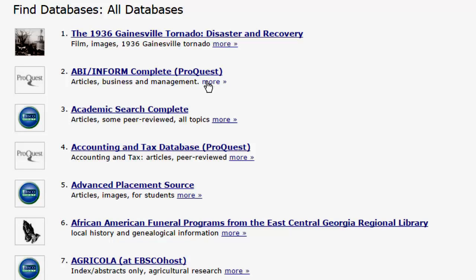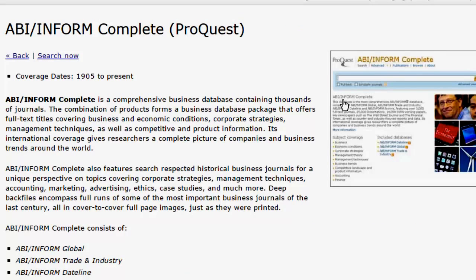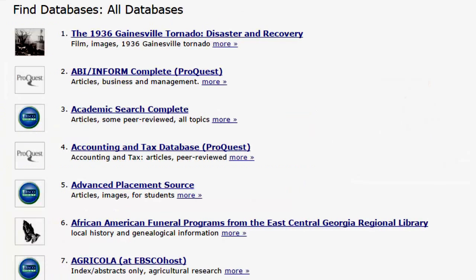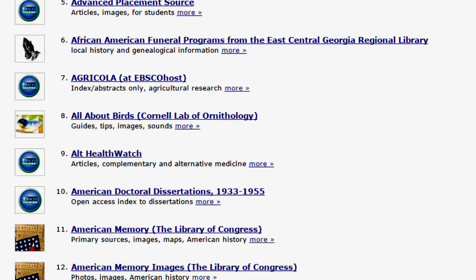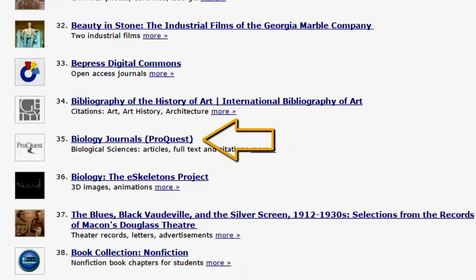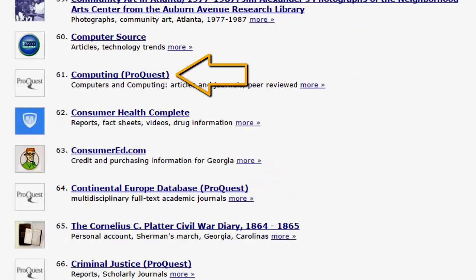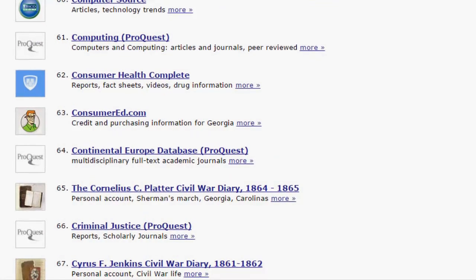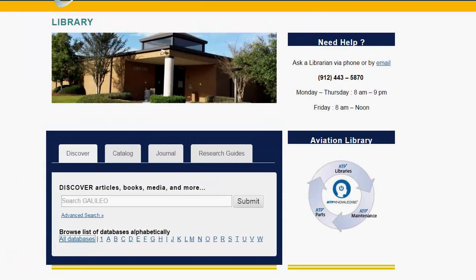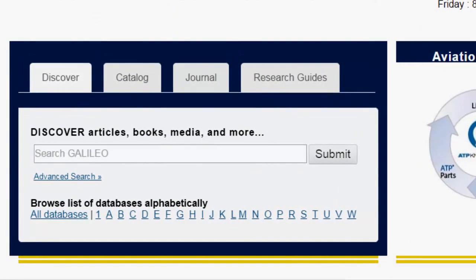Some of these databases include collections for individual subjects like business and management, ABI Inform, and accounting and tax database, for example. Some are general databases like Academic Search Complete, which includes virtually all general education subjects you take in school. Other major databases are tied to disciplines and majors like art and humanities, biology, business, chemistry, computer science, criminal justice, and so on. Looking back at the search interface on the library's homepage, this interface allows you to search all 292 of these databases at once. So let's give it a try.